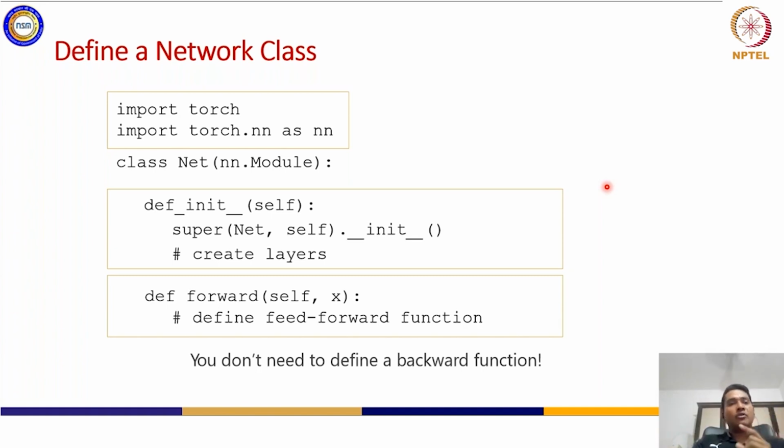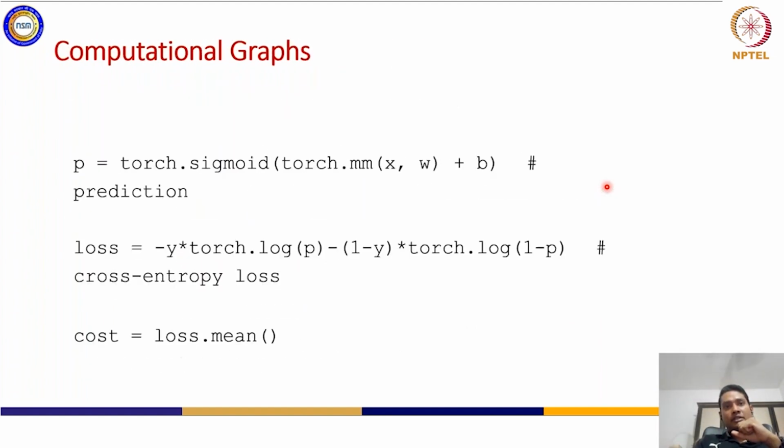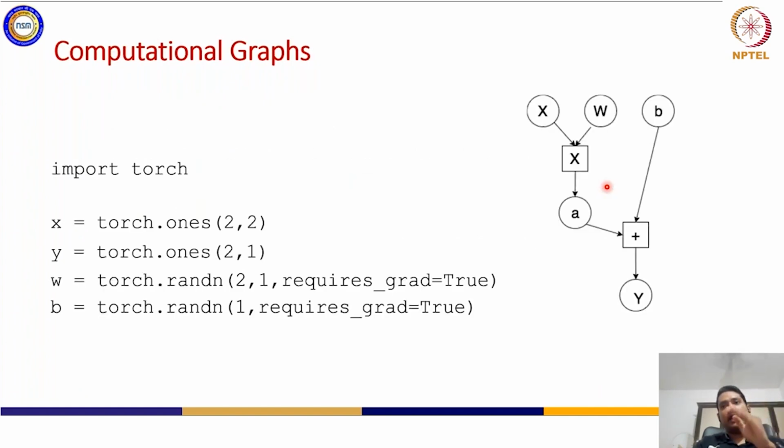Remember, one thing we talked about was the computational graph. In the computational graph, you have the input tensor, let's say x, and output tensor y, and you have your weight parameters as w and bias as b, and intermediate tensor outputs, which were a. So you just see the computational graph here: x, w, b, a, y. All these are values that you need to store inside your GPU. If you're working with a GPU, you need to be aware of the sizes of these tensors, as well as, when you do backpropagation, you will compute the gradients of these parameters, and these gradients also you need to store inside the GPU. When you have a very large computational graph, you can imagine how much data you need to store inside your GPU.